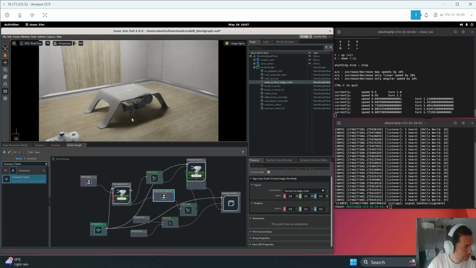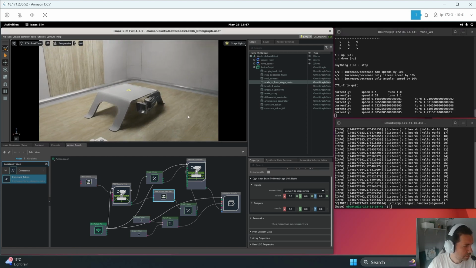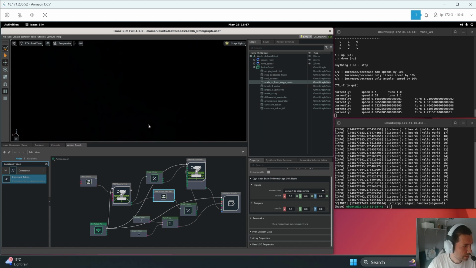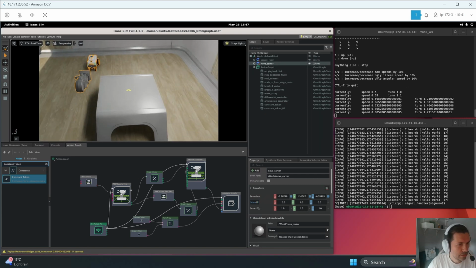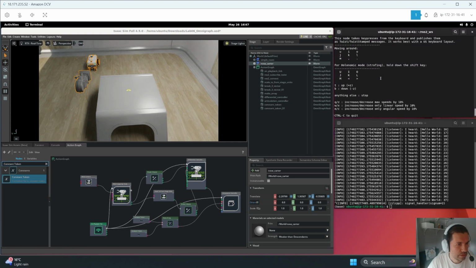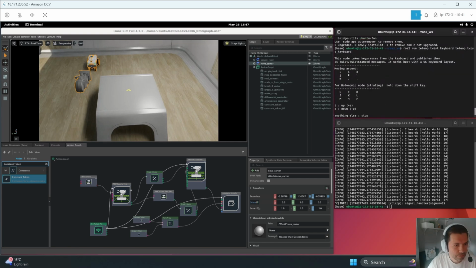I lost the robot. I will look into what each key is for. But yeah, it is working. That's what is important.